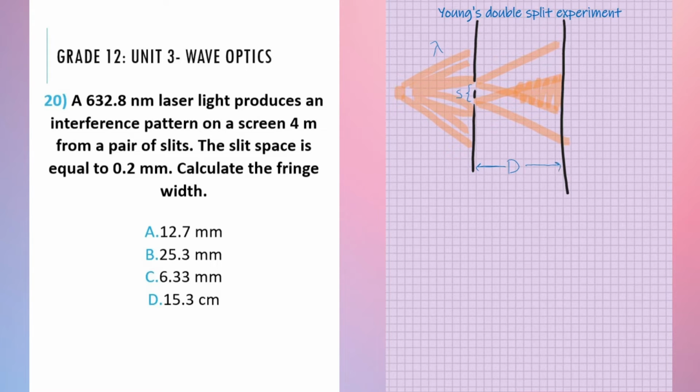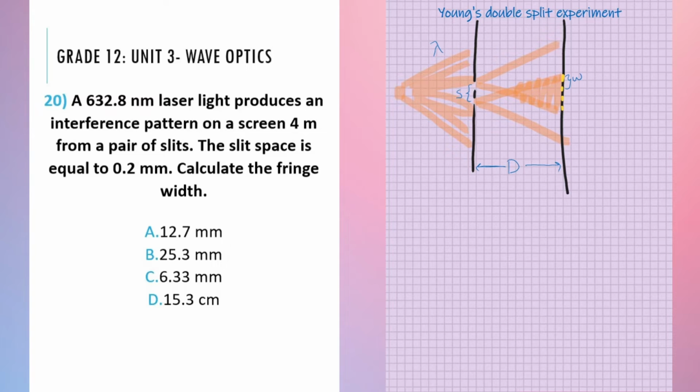So something very interesting happens on the screen where these two lights interfere. You see a patch of light and a patch of dark, of light and of dark, of light and of dark, only in the area where these two lights interfere. These light and dark areas are known as fringes, and the distance between two consecutive light or two consecutive dark fringes is represented by W, or fringe width.